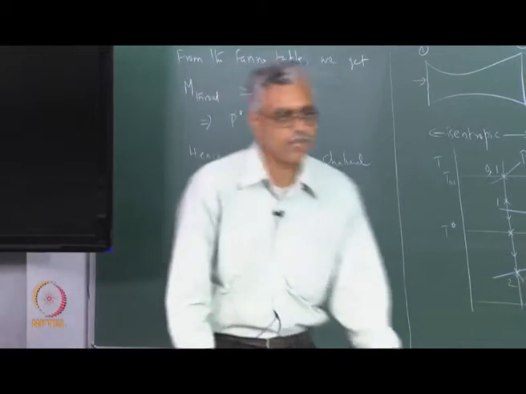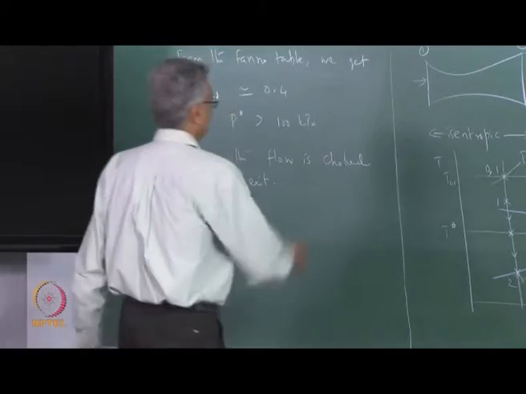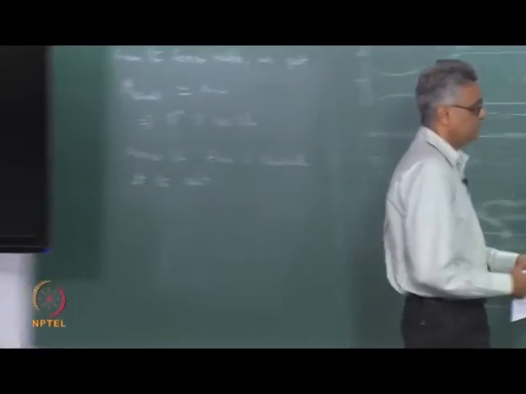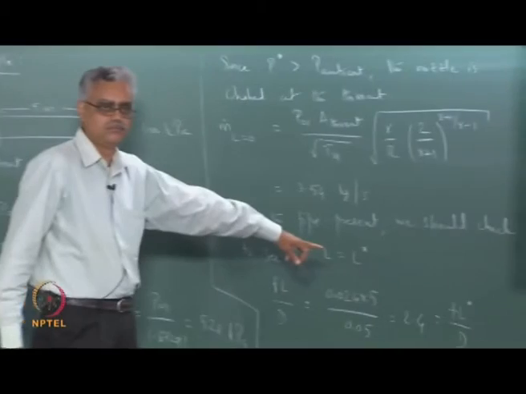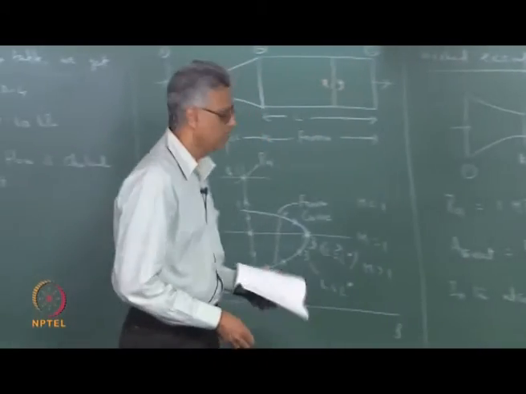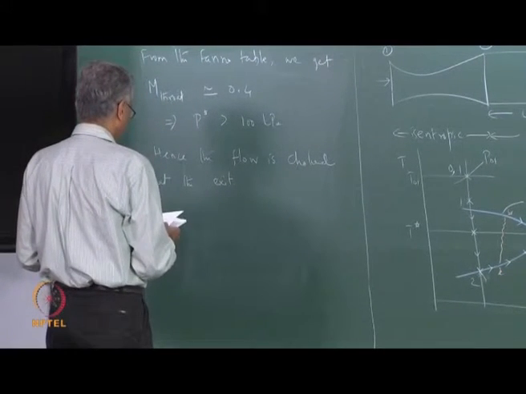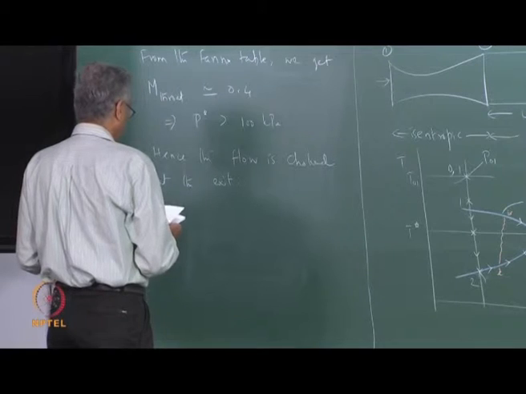P star is at the exit of the pipe, na? Yeah, P star. Remember, we have assumed L to be equal to L star. So P star is at the exit of the pipe. In fact, if you want, we can go through this. That is not a problem. Let us go ahead and do this calculation.